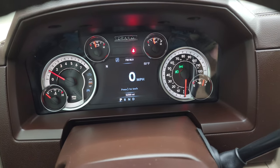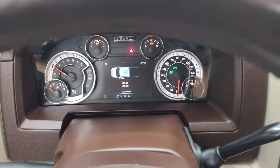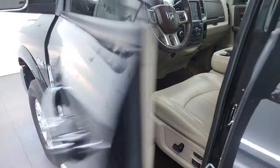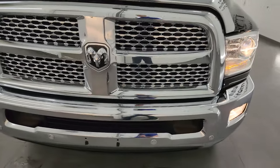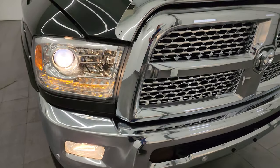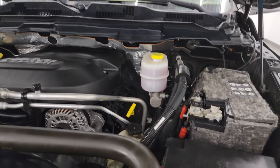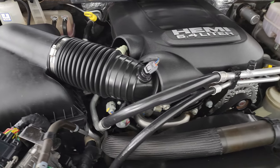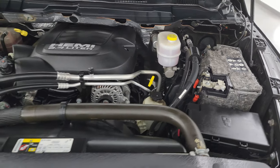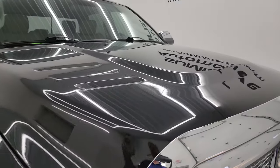Let's start it up and take a quick look under the hood. Starts right up — no check engine lights or anything like that. Under the hood we have the 6.4 liter V8 Hemi engine. The engine bay is very clean, runs very smooth. Once again, this truck has been fully safetied and inspected by our service shop, has a fresh oil and filter change, and all the fluids have been checked and topped off. There is the emissions sticker, and this truck is 100% ready to go.